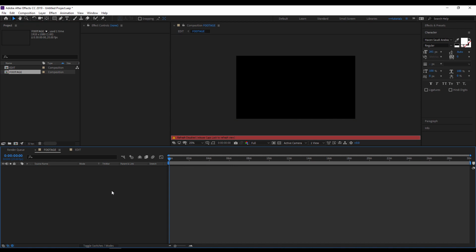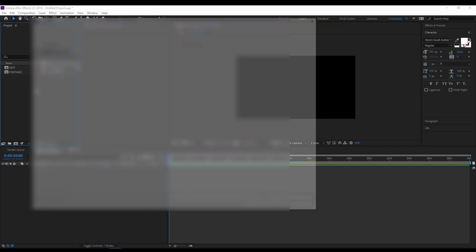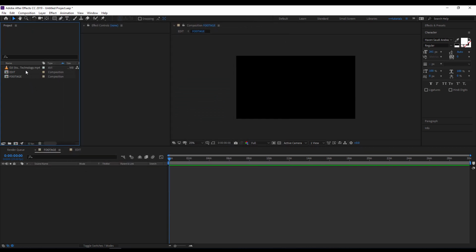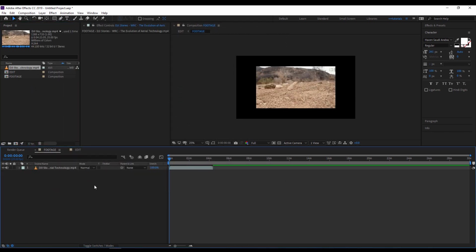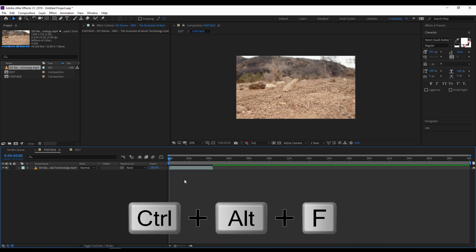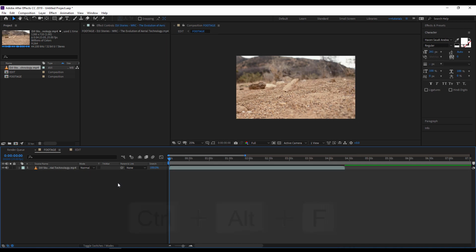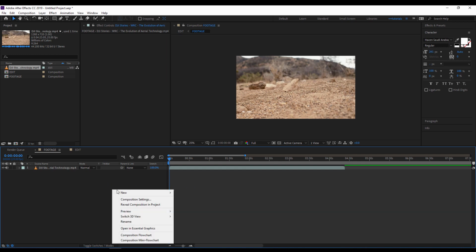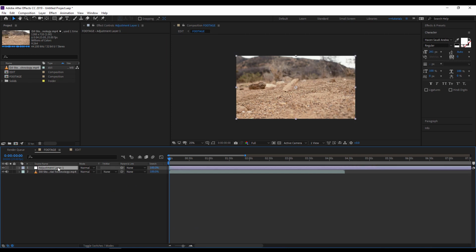Now double click on the footage composition and I will import the footage that I want to edit. For example, here I imported the sequence. I drag and drop that sequence inside my footage composition. If I have any problem of size, with Ctrl Alt F, I will fit the footage size to my composition size. Then I'll right click, create a new adjustment layer. I'll rename this adjustment layer action, and this action layer will be the layer that is holding all the markers that will be mentioning the endpoint of the needed shots or the selected shots to my final edit.